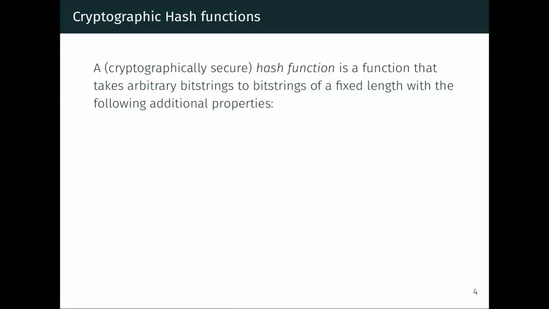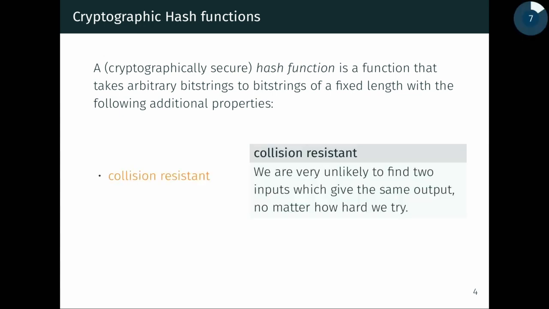And so what is a hash function? It doesn't really matter in detail which one we use. There are many, but it's a function that takes arbitrary bit strings to bit strings of a fixed length. So the input can be arbitrarily long, but the output always has a fixed length of bytes or bits. And we want the following additional properties. It should be collision resistant, which basically means it's injective.